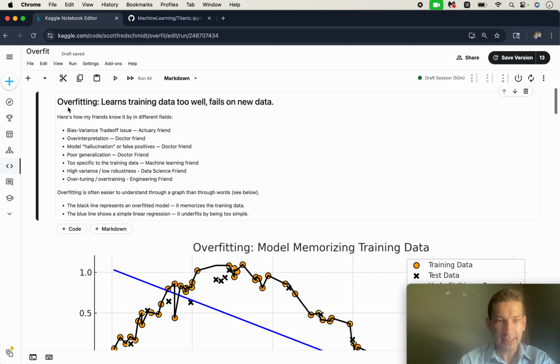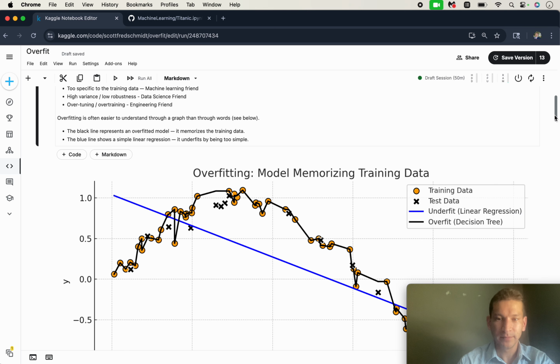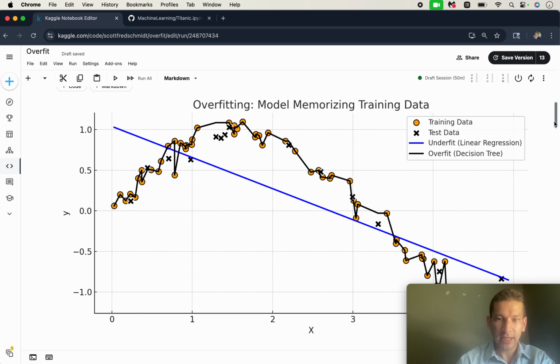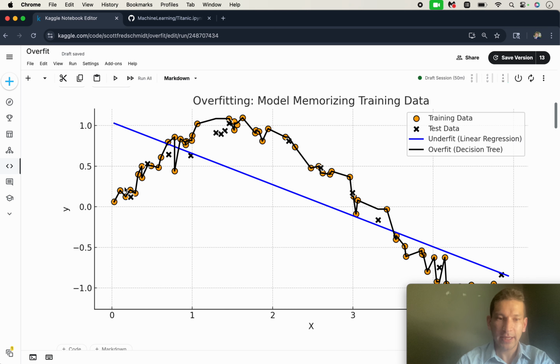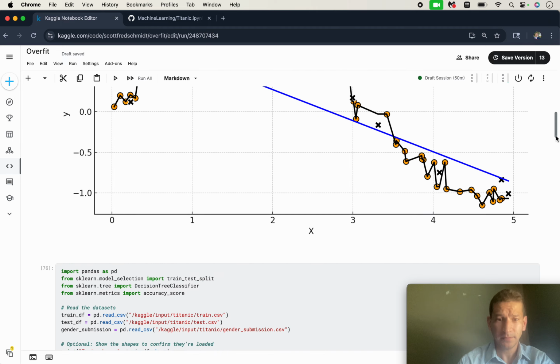Most people know what it is or have a pretty good idea. They just might use different terminology, which is important to realize: a lot of people actually do know what it is, but you just have to use the right words. So as we can see in this, the data was memorized, and when you try to actually use test data, it falls off. It's not going to be accurate.